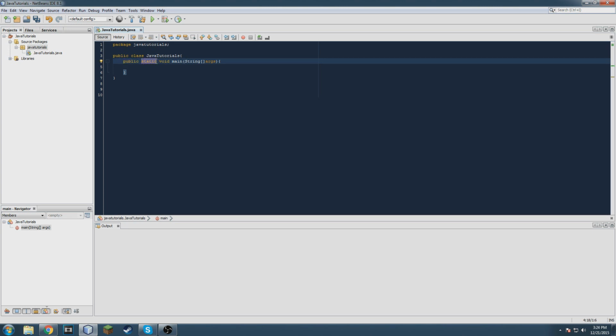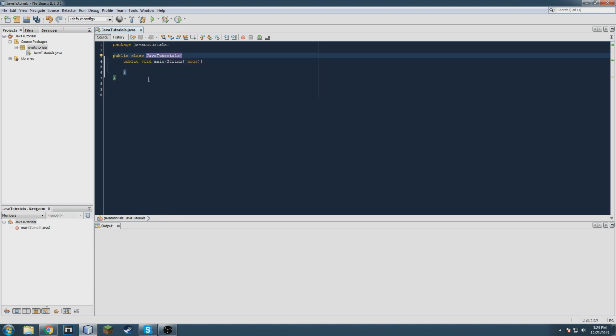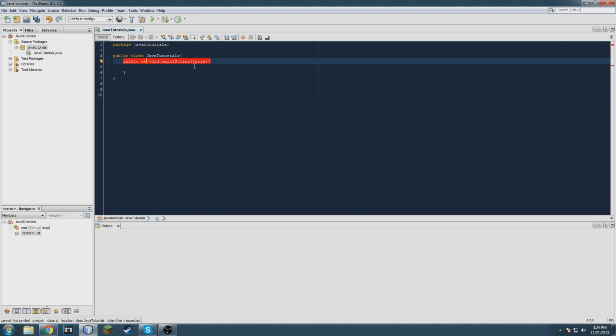Then we have static. We're going to get into this later on, but Java is a language made up of objects, and an object is basically a block of code that has a bunch of variables on the inside of it. I'll get more into this, but if I took away the static, that would make this method right here a method that only runs with the object JavaTutorials. It sounds a little confusing, but we'll get to that at some point. For now, just have the static. You just need it for the main method.